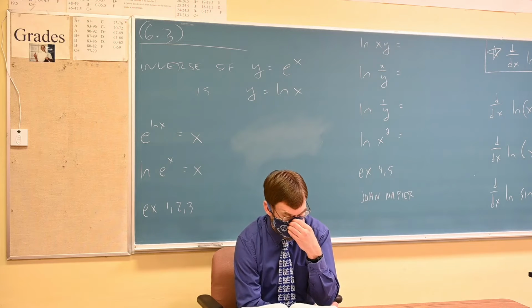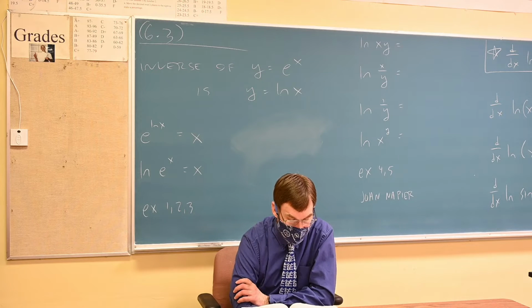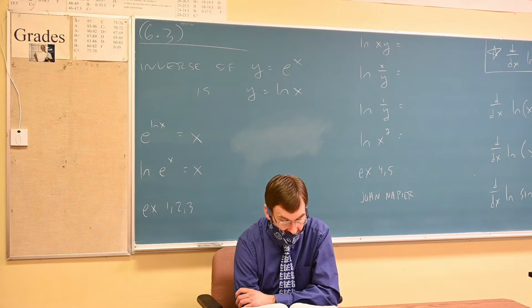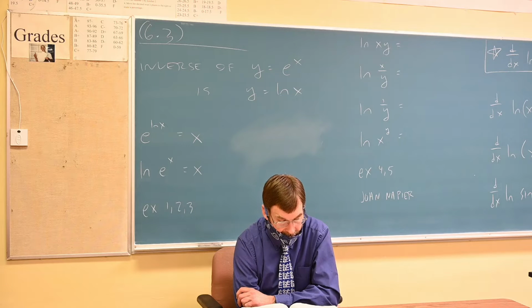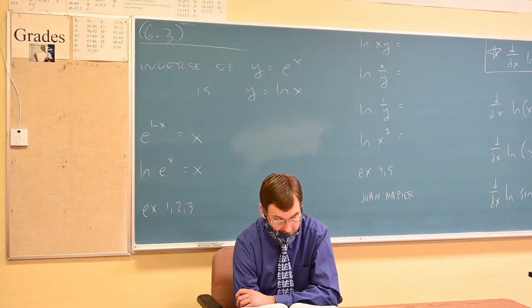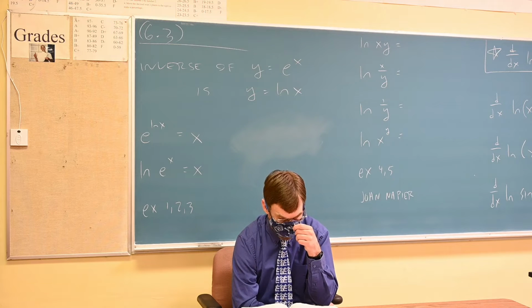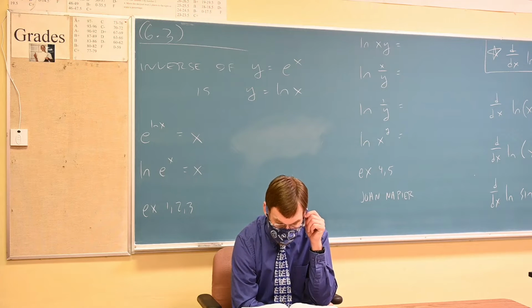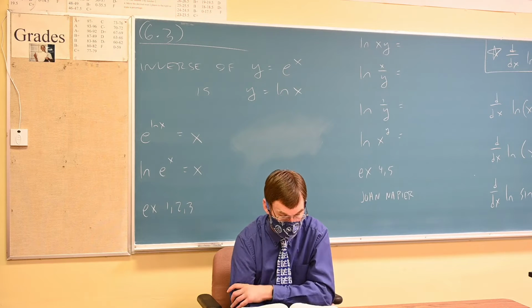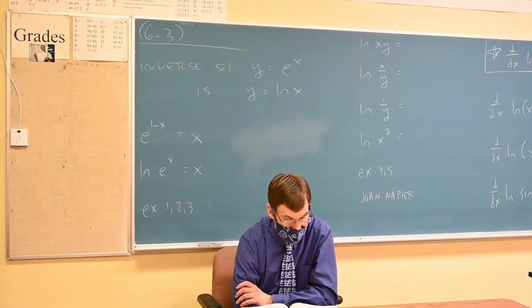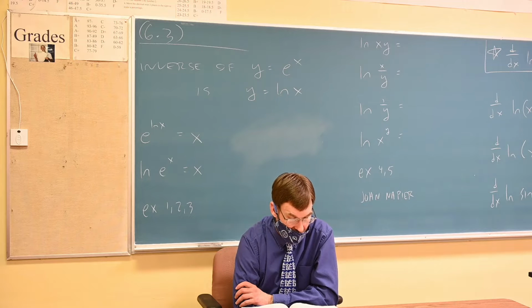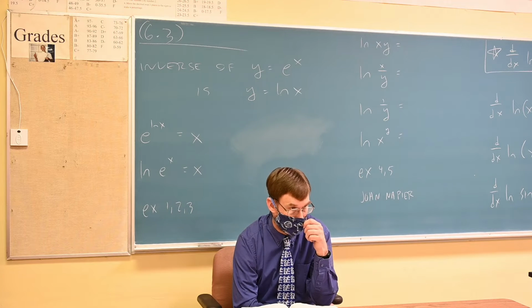D, they do a similar rework. The e is not immediately in contact with the ln. That negative's in the way. So they had a flashback to the fact that negative powers flip things. So they took that negative power away and they flipped it: 1 on top of, and now it has a positive power. And now the e is next to the ln, where they can knock each other off and just leave an x. So that's D. A to D were like the e was the central figure. Question on that?